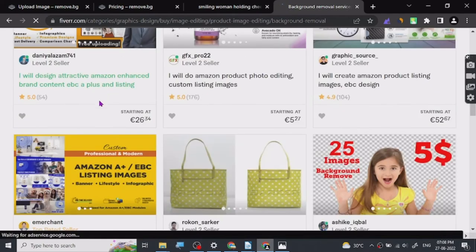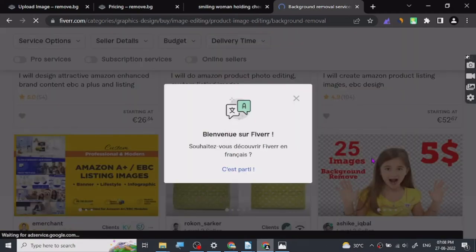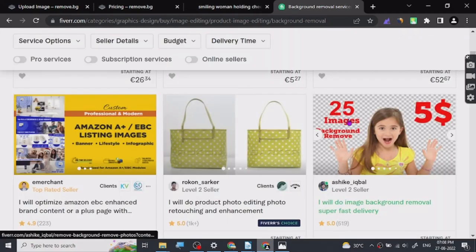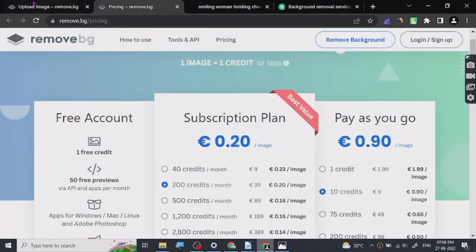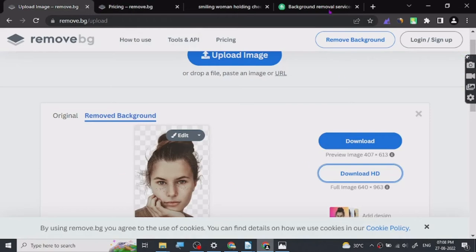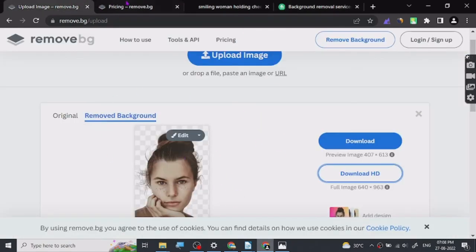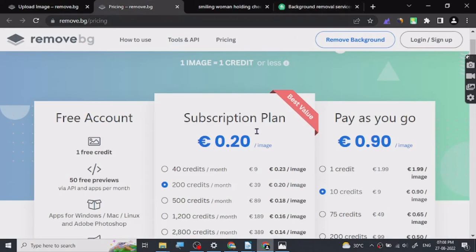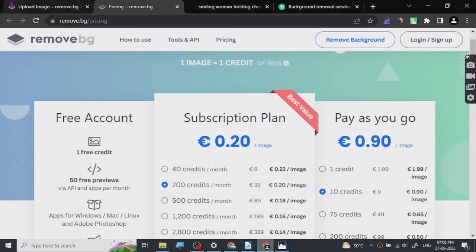You can basically go to image editing, custom list, look at this, background removal, 519 orders, and all he does is remove backgrounds, right? So it's pretty amazing that people are getting paid for this. So my recommendation is, you can use this kind of service to remove background and basically give it to people. Now, are these the best services to provide on Fiverr? No, not at all. My recommendation is, use it on your own projects if you want to.